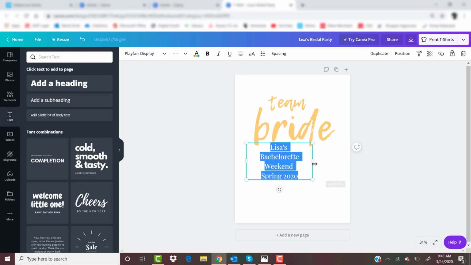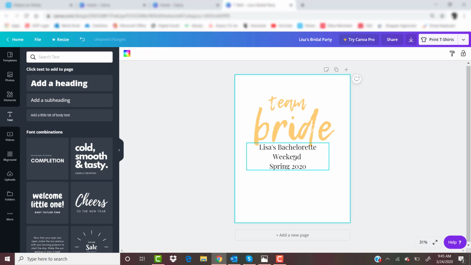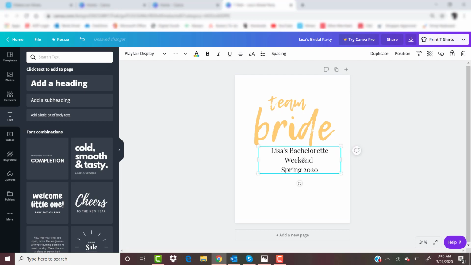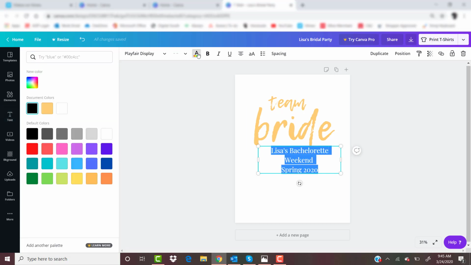Next thing I'm going to do with this added customization is I'm going to change its color. So a lot of brides will have designated wedding colors for you. They probably even have the exact color code. For this instance, we're just going to make it our own. I think with this light yellow, a nice light pink would go really well.